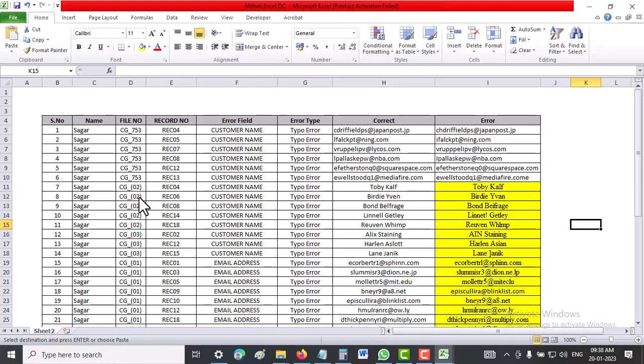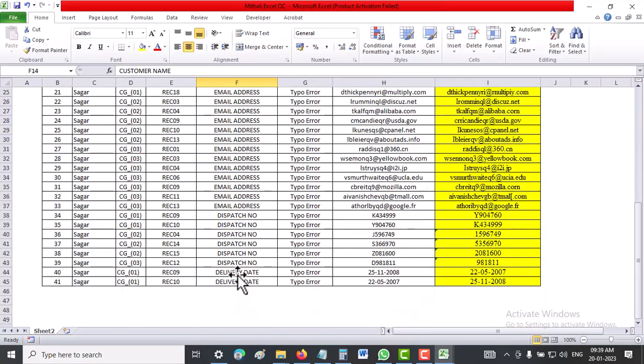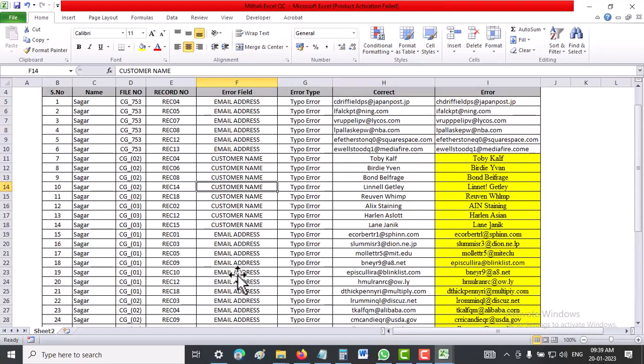Similarly, we can do it for, suppose, the email address, if that is wrong. Yeah, email address. So you've done email address. Suppose next time we do a tricky one, like dealer number or dealer code, or total cost, rewards. Any three or four sections you can do, and then you check how many errors the person has made.